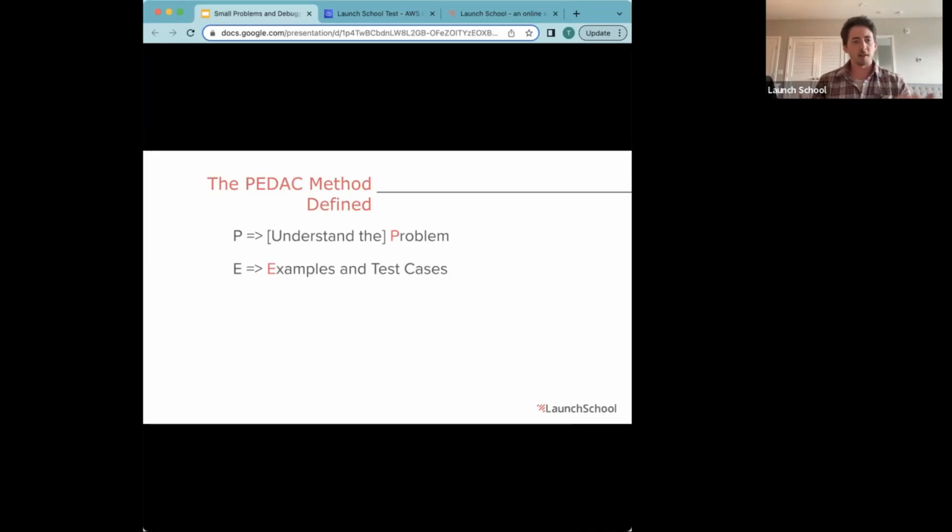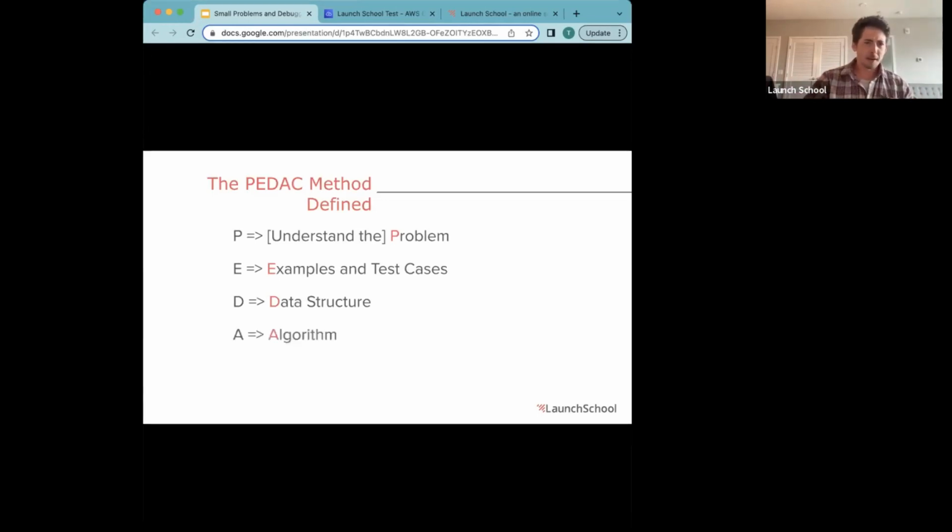Next, you want to look at all the examples and test cases that are going to be provided to you and make sure that they all adhere to that understanding of the problem that you have. And additionally, you want to make sure that those test cases don't reveal any kind of edge cases or corner cases or gaps in that understanding. Then you want to identify any data structures you think you'll be working with in your solution. At this point in the curriculum, you'll probably be working with those more basic or more common data structures like arrays, hashes, both or neither. And that just depends on the particular problem that you're dealing with.